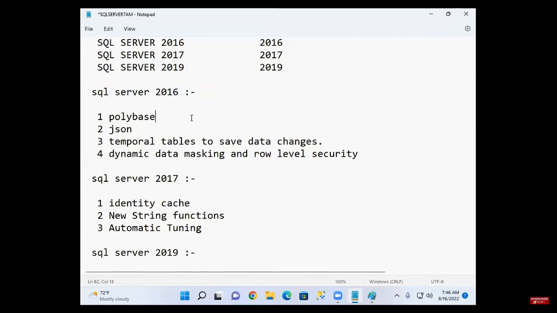What does JSON stand for? JavaScript Object Notation.